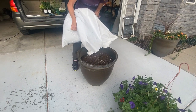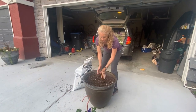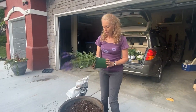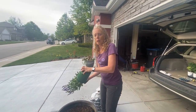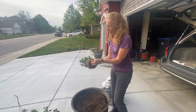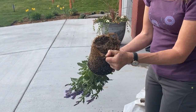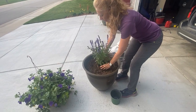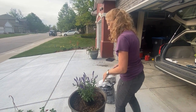You want the soil high enough that the plants are actually going to be above the edge. Now take your different plants. I'm using a meadow sage — this one's a perennial, so I'm going to use it in my garden after the summer. It's not an annual, so it won't die; it'll come back next year. If the roots are all bound, you just sort of rip them so they're actually going to start growing. I like to set the plants out first so I can see what they look like. There's my thriller.